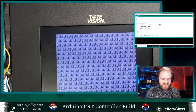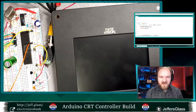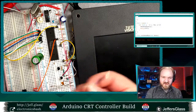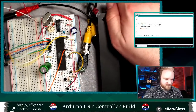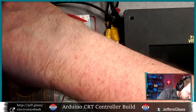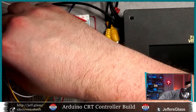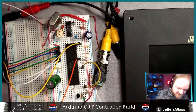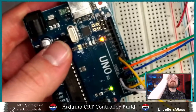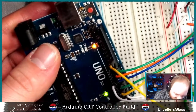Why don't we continue wiring up things into the circuit board so we get some additional control? So, power supply off. Why don't we hook up the invert line to its own data pin? This is where some of these nice long wires will come in handy. So I am going to hook up the invert line into Arduino pin 10. There's an old bit of wire stuck in my digital pin 10. I doubt you're going to be able to see this on camera, but I've got to try and show you because it's pretty funny. Right down inside my 10, you can see a little dot of silver there. There's an old bit of wire stuck down in there.